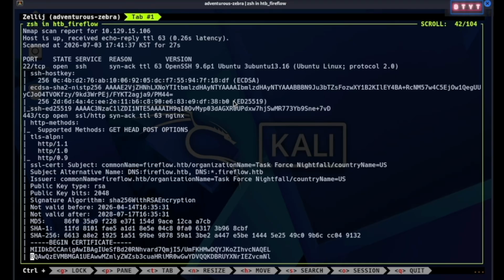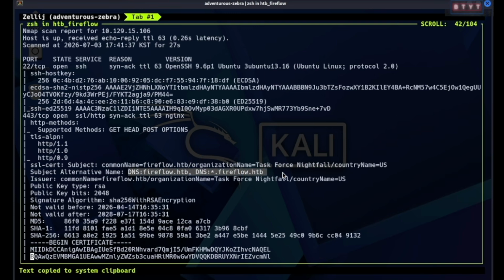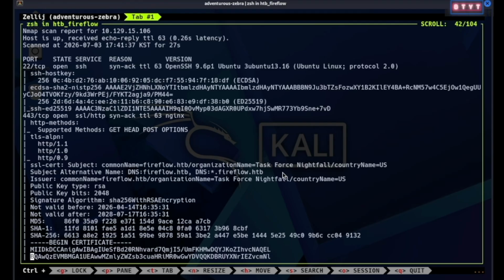From the result, we can assume that there might be additional vhosts that exist. For now, update our host file and visit the website while running the background scan.